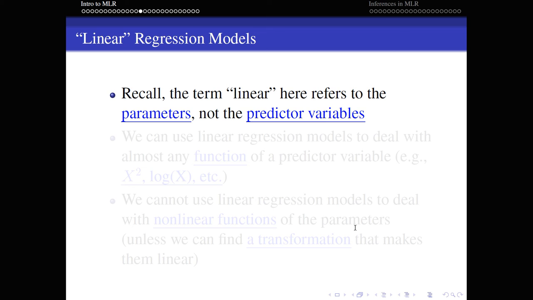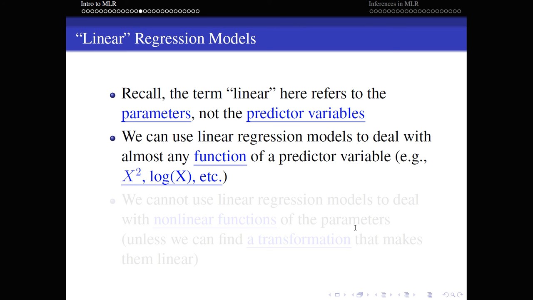So recall that the term linear, as we're working through this, is not a line, right? In fact, we talked earlier that our regression prediction, if we have two independent variables, is no longer a line. Now it's a plane. So the term linear is referring to linear in the parameters, not the predictor variables. Because of this, we can use almost any function of the predictor variable. So we're going to be using things like x squared and log x as predictor variables, and that is completely okay and still considered to be a linear model. Not a linear relationship, but a linear model.